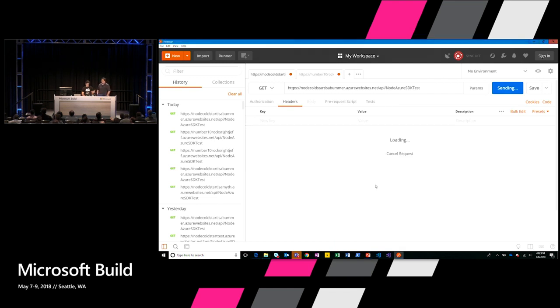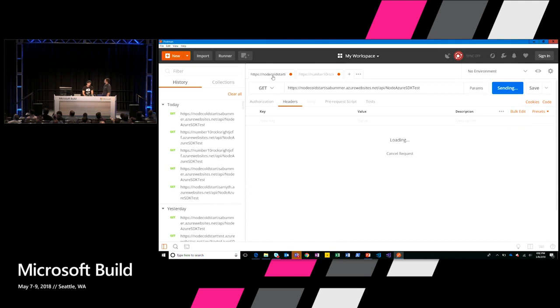So while Jeff was talking, I hit send to see how bad cold start was. I didn't run this thing since before lunch or something, so this instance was cold. And then I have one other app here with an Easter egg with the function name. You want to read? Number 10 rocks, right, Jeff? Okay, so anyway, this one should be quicker, has the improvements we have.